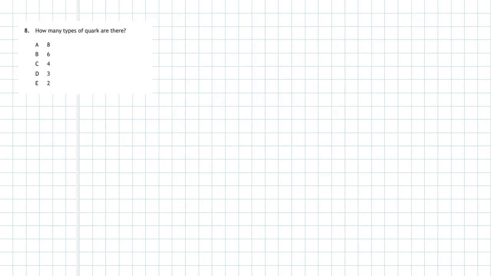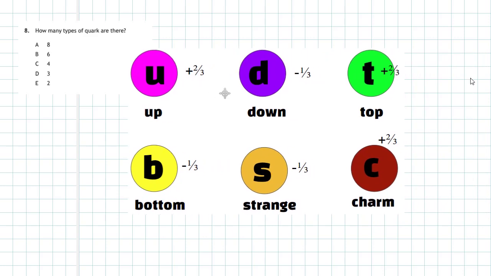Question 8 of section 1 of the 2018 Higher Physics exam. How many types of quark are there? Well, we just look at the charts. Normal matter, ordinary matter, is made up of six quarks: up, down, top, bottom, strange, and charm, which means there are six types of quarks. So the answer is going to be B.